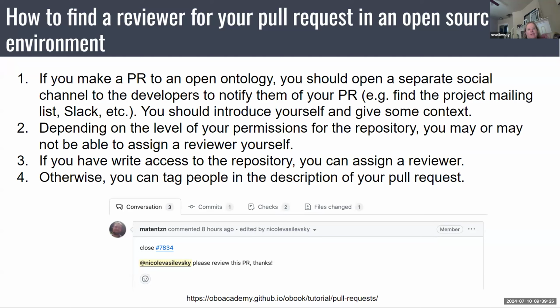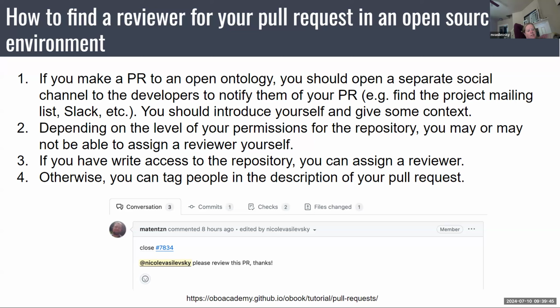And then some advice about finding a reviewer for your pull request in an open source environment. If you're part of the project team, you may already have reviewers, people who you've worked with, who will review your PR.